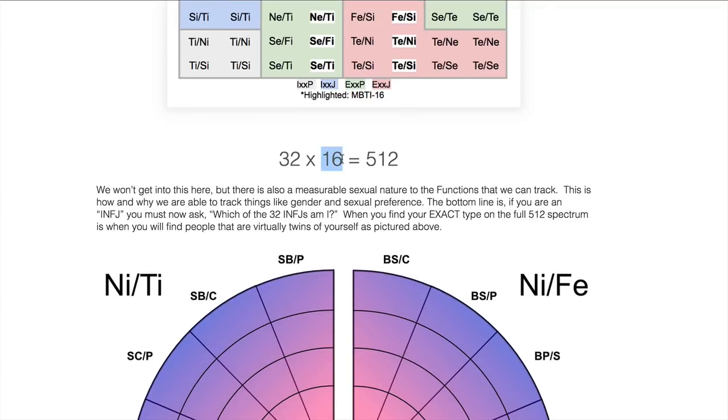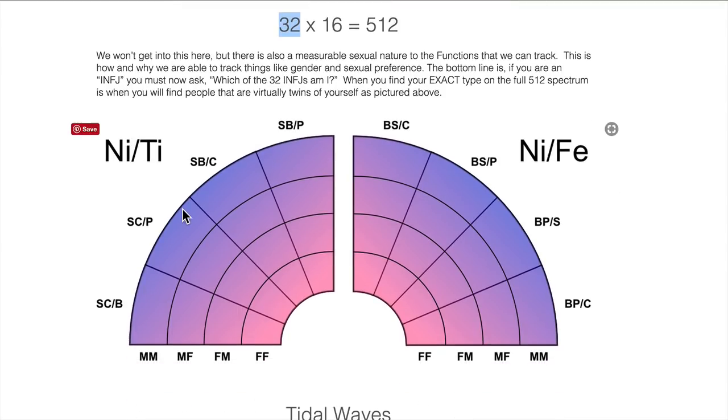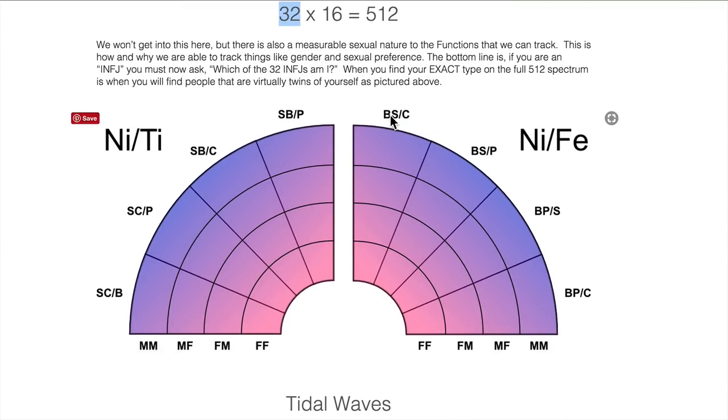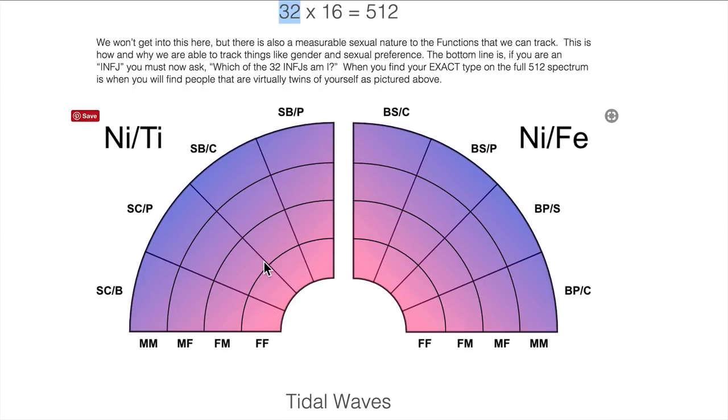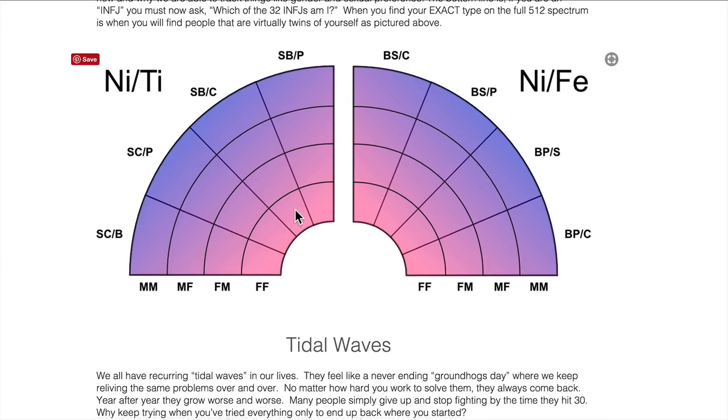Bottom line is the Myers-Briggs 16 types, there's actually 32 different versions that we can track. This guy is an INFJ. You got your standard Myers-Briggs INFJs over here, usually blast sleep. Then you have super introverted INFJs that are NiTi. You can pick those guys out because of the human need of self above tribe. These guys come across kind of like ISTPs because they're prioritizing their identity and internal decisions first. From there, we're also tracking masculine and feminine versions of those two.